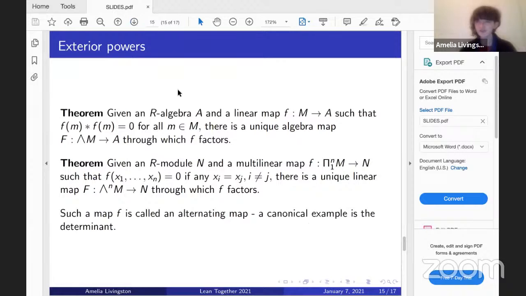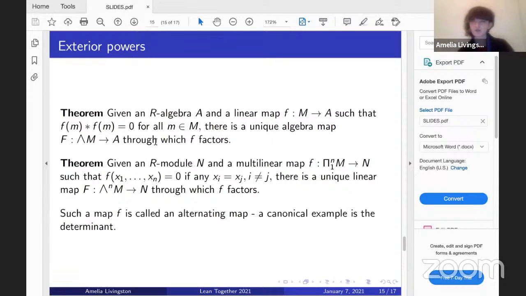And the exterior algebra is also a quotient, but as you might imagine, it's defined as the quotient of the tensor algebra. And so we don't know that much about it, but we do know the universal property, which is if you've got an R linear map out of M to some R algebra A, satisfying the relevant property, then it will factor uniquely through an algebra map out of the exterior algebra.